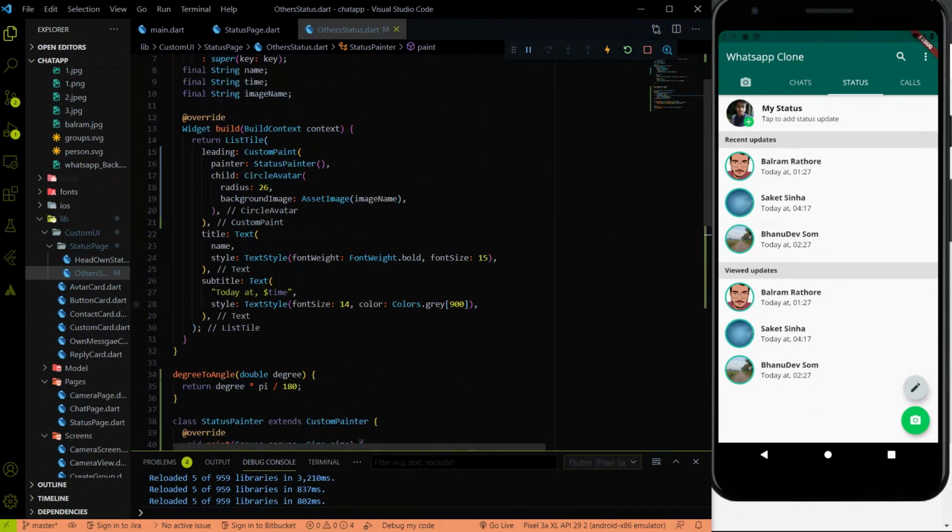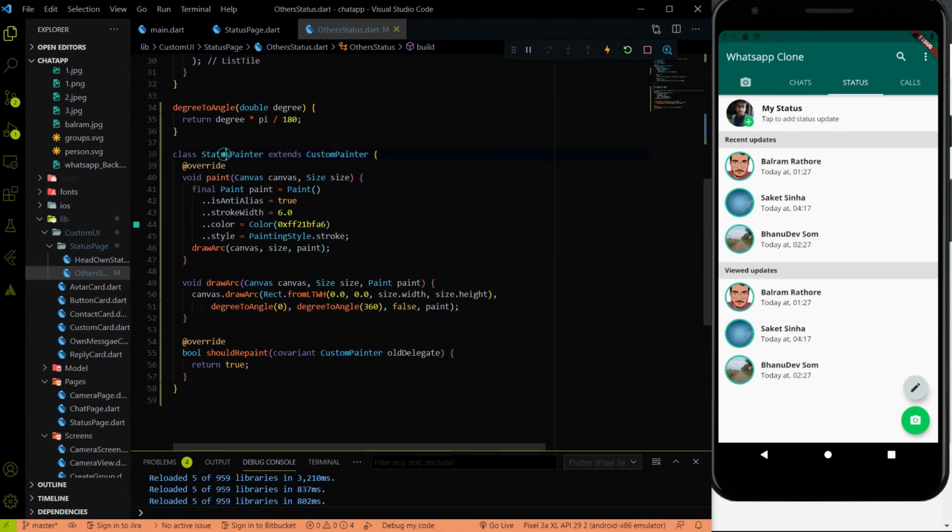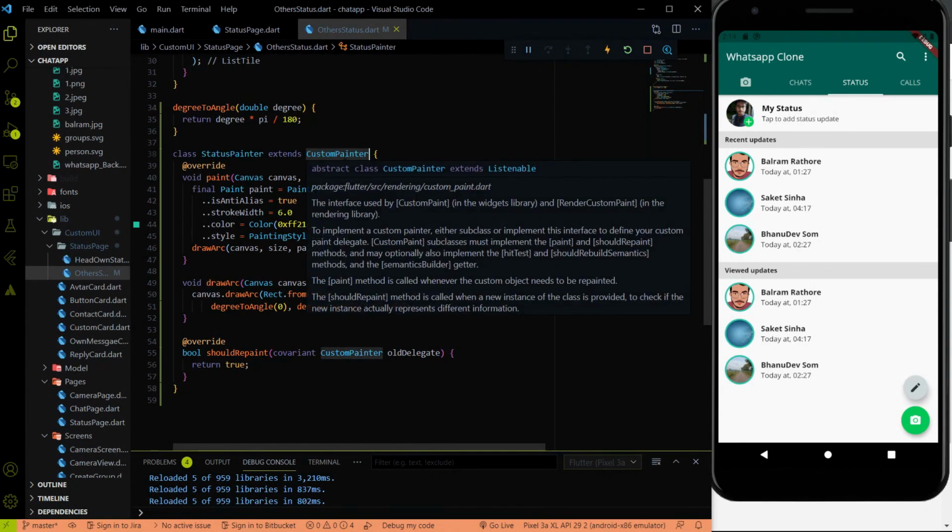To draw something above our image, we first wrap that thing into the custom paint widget, and in the custom paint widget we have to use the painter, and we have to specify the painter. That's why we created a new class, the status painter, and the status painter extends the custom painter which is already defined by Flutter.